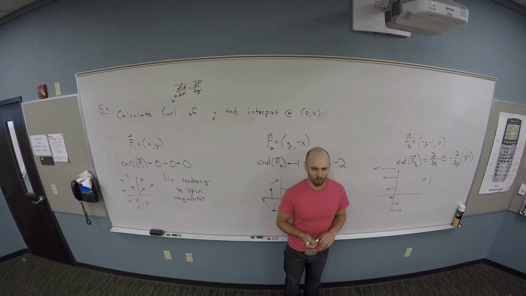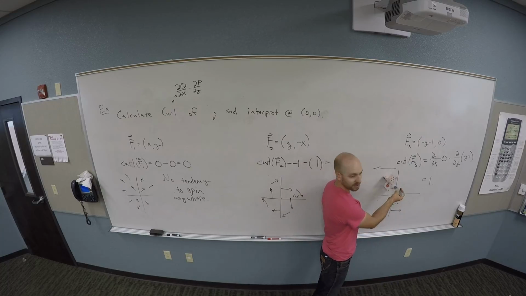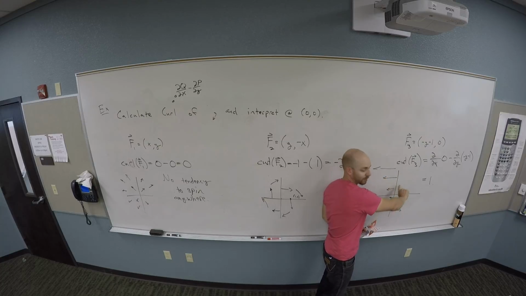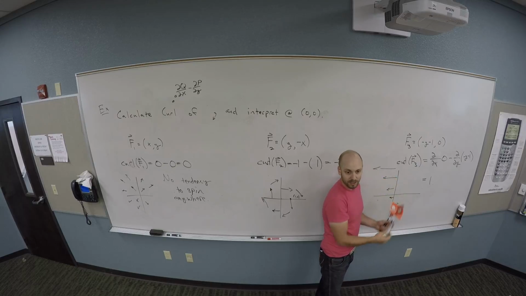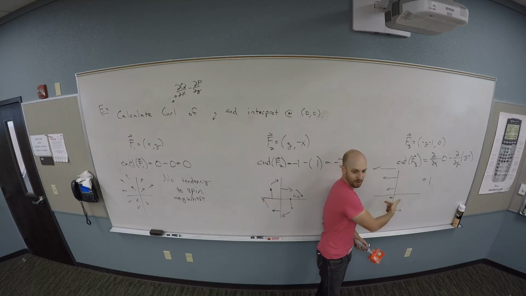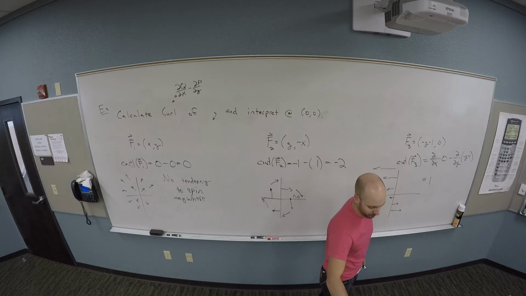Okay, so why is it tending to rotate? If I put a pinwheel in here, why would it spin around? I'm saying that it's doing this. You can get more help from the top. Okay, you guys see that? If I thought about a little circle here, the water's moving faster along the top and slower along the bottom, so this is going to tend to spin. Is it going to be as fast as it's moving along the top? No, because it's getting canceled out a little bit by the bottom. You guys see that? That's why this is constant. Cool?